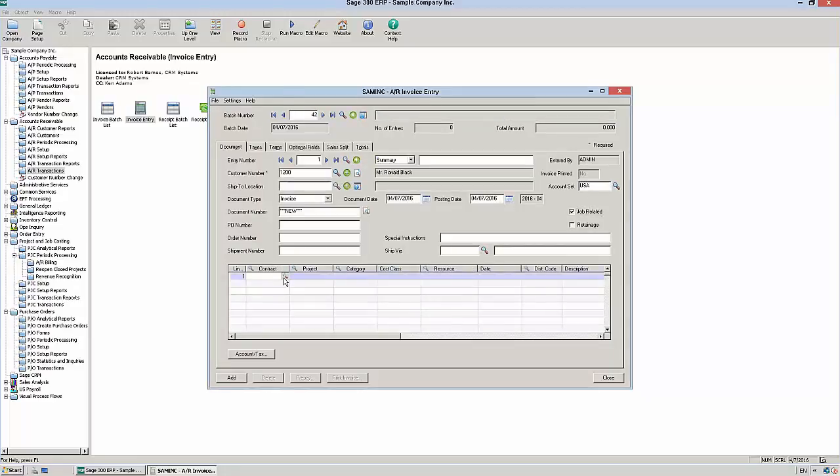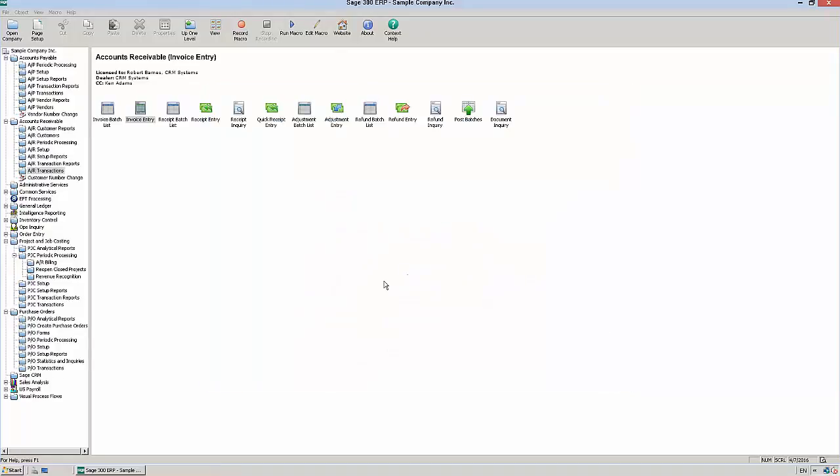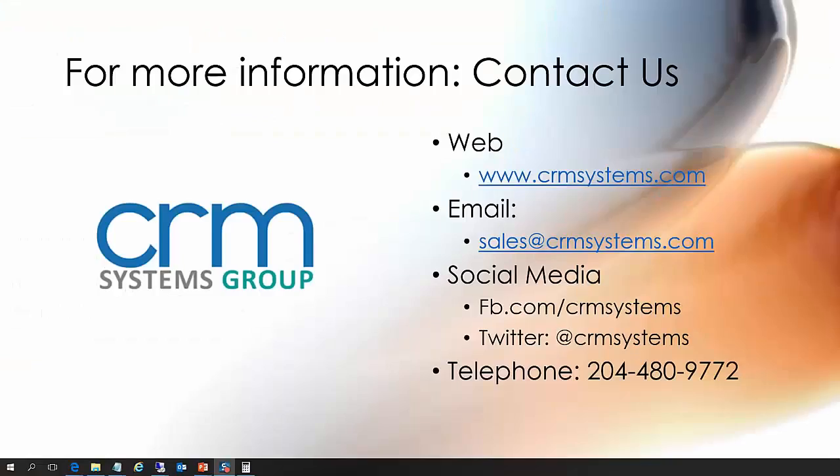And then once again, I can choose what contract is it that I'm billing for, what project is it that I'm billing for, and what category of items is it that I'm billing for, if there is one, right? And then I could put in details such as what I'm selling, the selling price, and all that sort of stuff. So if you're doing fixed incremental billings on a fixed price project, you might actually choose to do it this way. So those are the basics of some of the sub-ledger modules and their integration into project and job costing. So that brings us to the end of this particular demonstration.